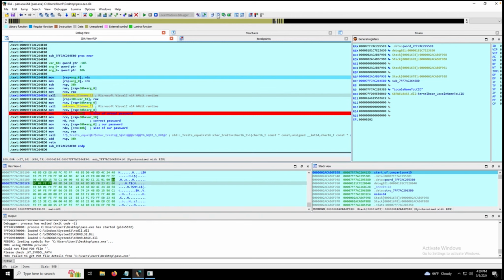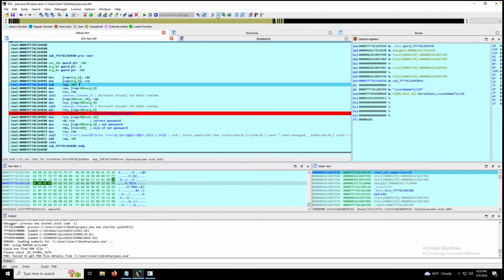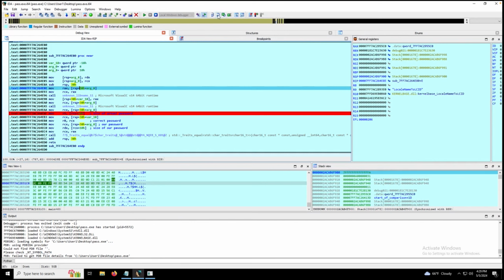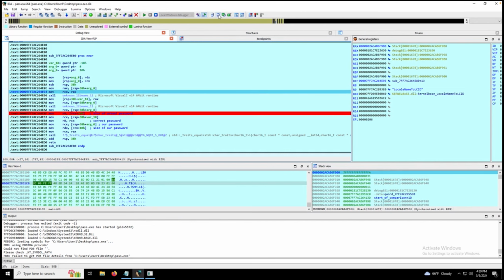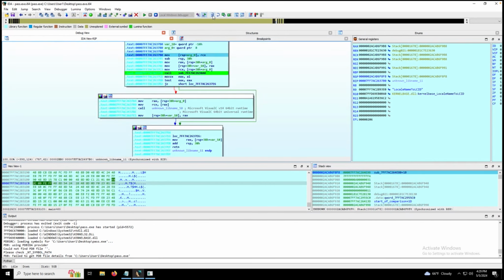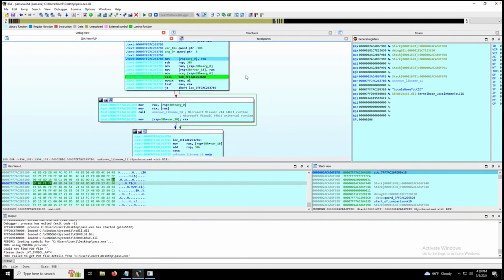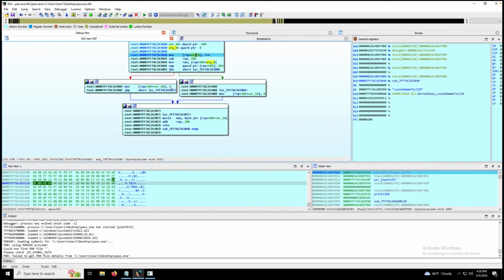So let's do that real quick. So step over these, and we'll just send some arguments right here. Step over and step into this. Then, as you can see, the line we really care about right here is this line. This is where we're actually loading the password. So let's continue to debug this, and we'll just set some arguments up for this call. And once we hit this call, we'll end up returning 1.